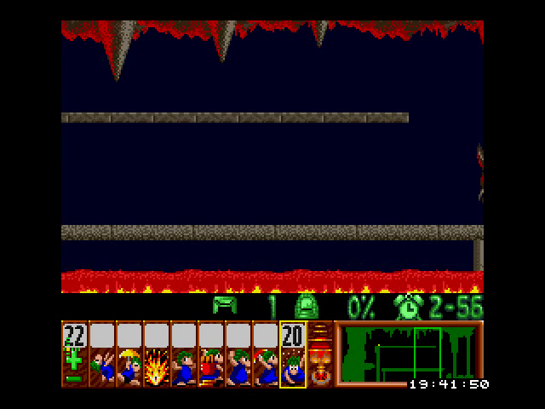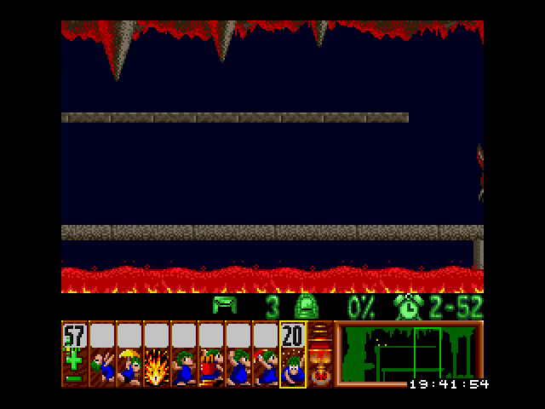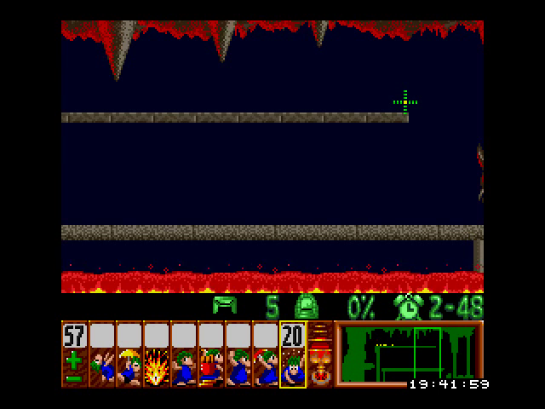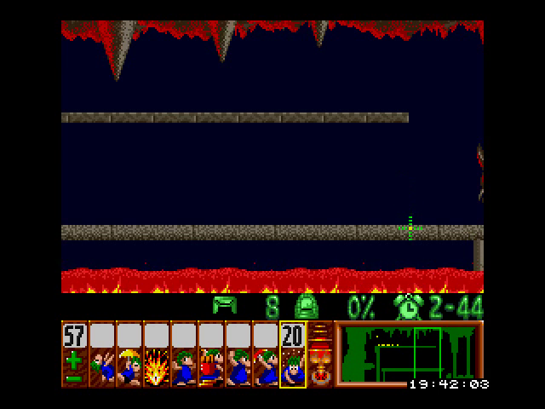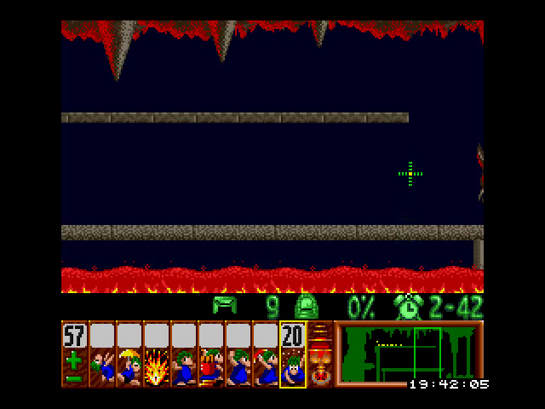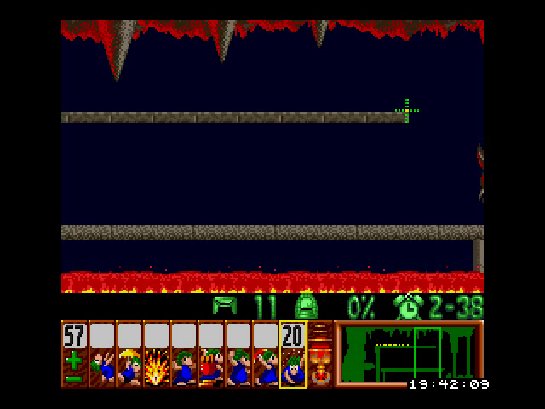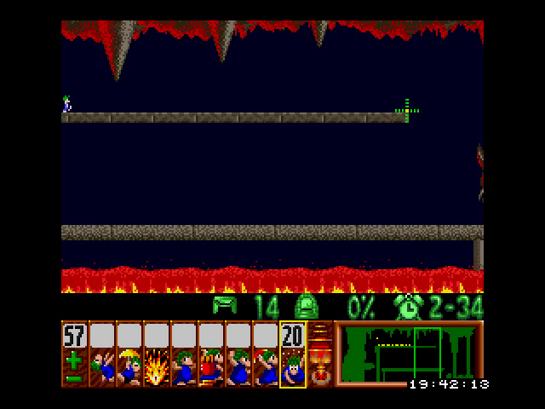Speed this up a bit. Okay, the only problem with this level is that the lemmings can't survive this fall off the ledge because it's just a little bit too high. So you have to dig and make it less of a drop. I'll hijack, I'm recording something.